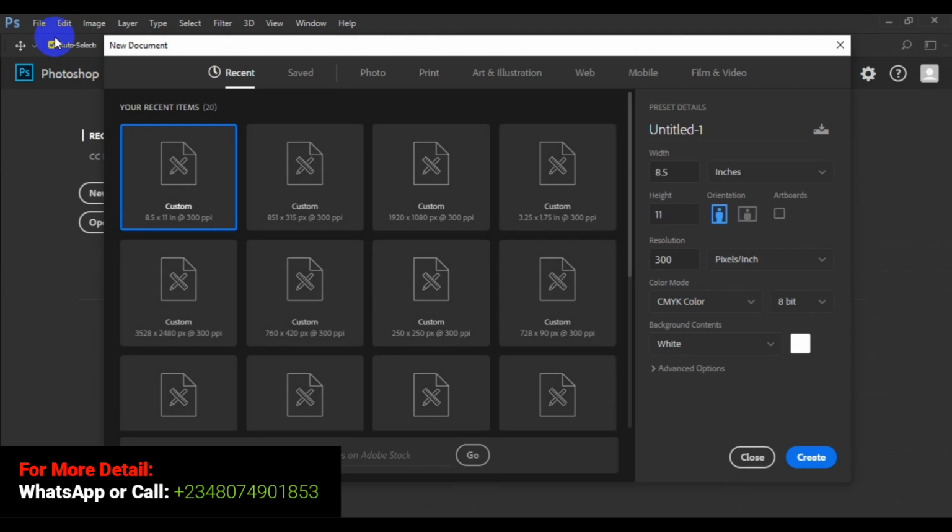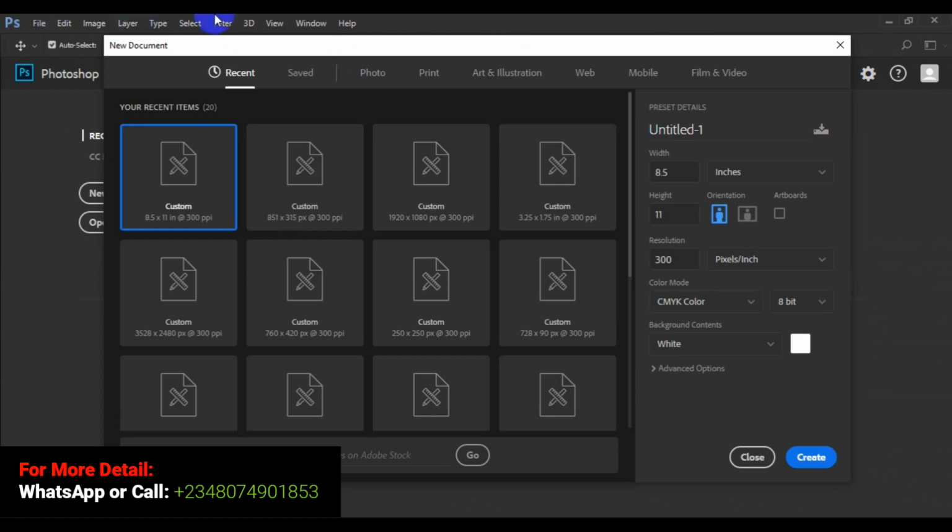So if you are using Adobe Photoshop CC 2017, this is how the page setup layout is going to look like. But if you are using anything below Adobe Photoshop CC 2017, it's not going to look like this, but we are still going to follow the same procedure. So there is no issue if you are using CS5 or whatsoever. This tutorial covers any version of Adobe Photoshop. All you have to do is to watch the steps I'm taking to do the layout and see how I apply the tools to create the simple business card in Adobe Photoshop.